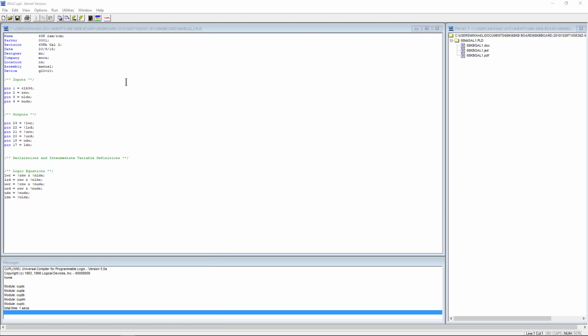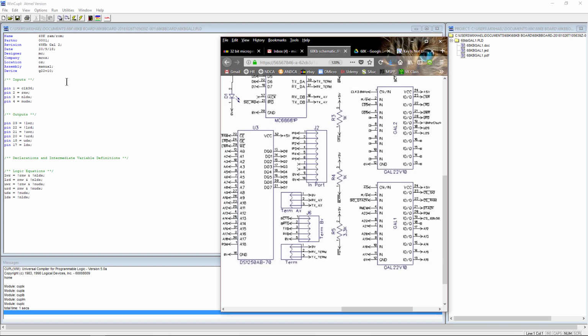Okay, now we look at the GAL 2 chip programming. Similar sort of thing, you just got to make sure that it's the correct device in the specification of the PLD program. I'll get back to the schematic diagram so you can see the correspondence.